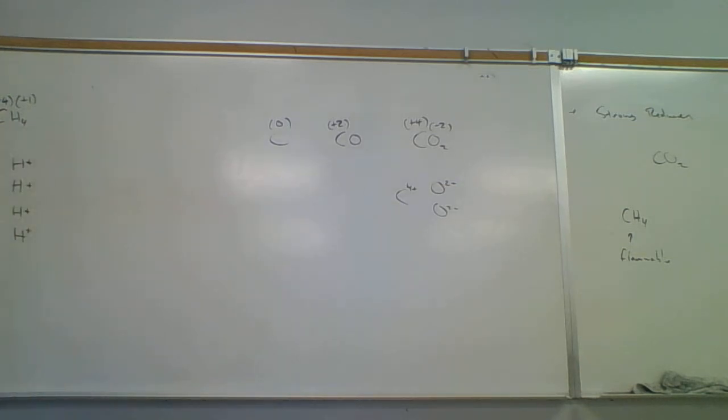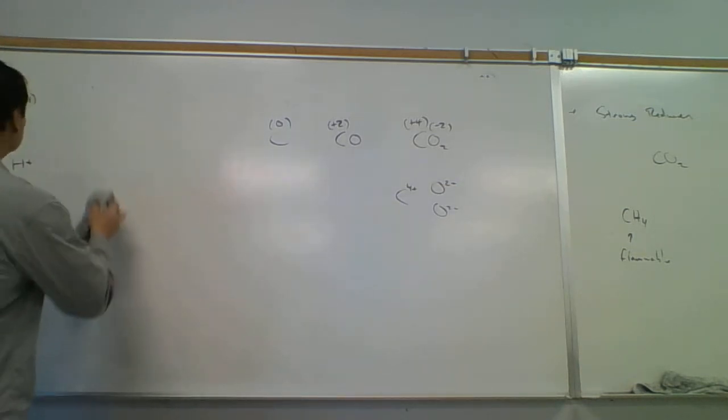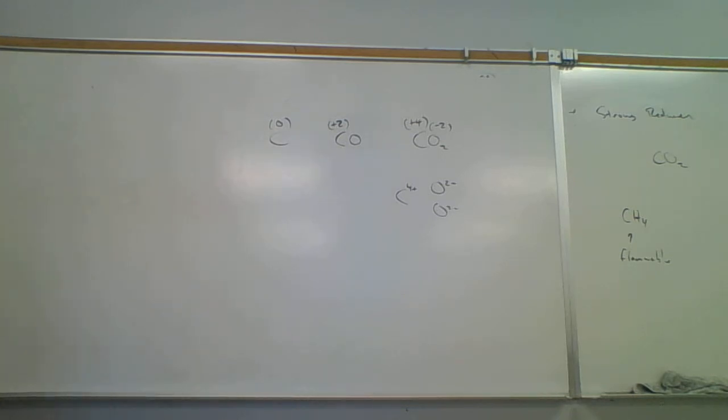That's methane. But what about ethanol? Let's take a look at ethanol. Ethanol is typically written CH3CH2OH. But for oxidation states, it's probably easiest to combine everything. So altogether I have 2 carbons, 6 hydrogens, and 1 oxygen. So I'm going to write it like this, C2H6O. Oftentimes, ethanol is written C2H5OH, because of the alcohol part OH. But either of these 2 work for figuring out oxidation states.